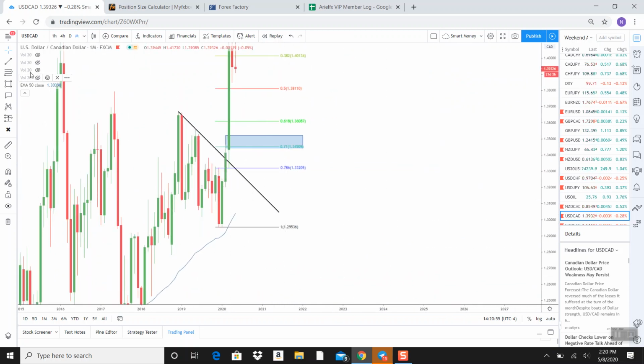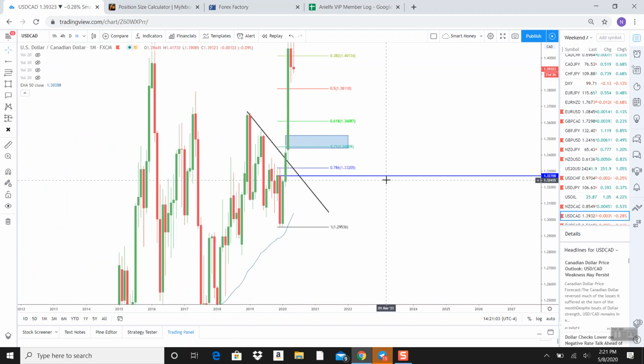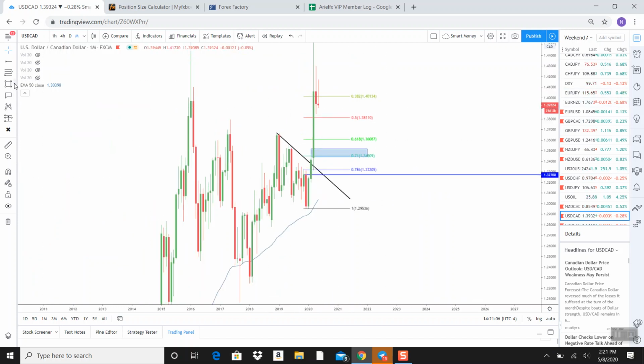Or no, we don't. Maybe it's just a sponsor candle. We could come back into this monthly sponsor. We never mitigated out of this. So we could easily break this, mitigate this sponsor, and then go up. For a monthly time frame, intersection of this EMA. So this will come down, EMA will come back up, and if we can intersect around here, if it breaks this gap, then we can expect a huge bull run to the upside.